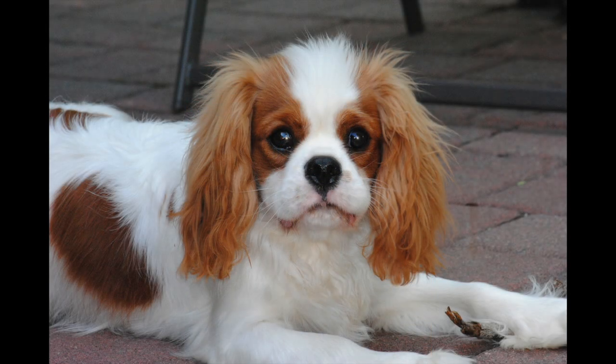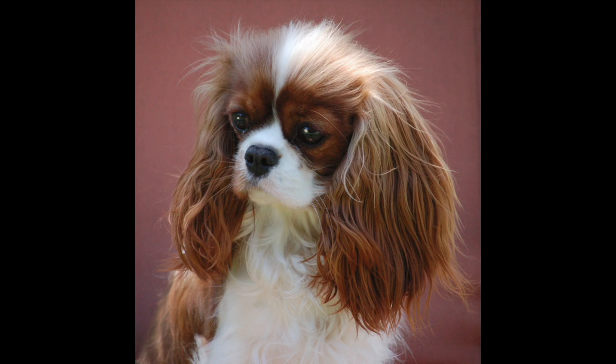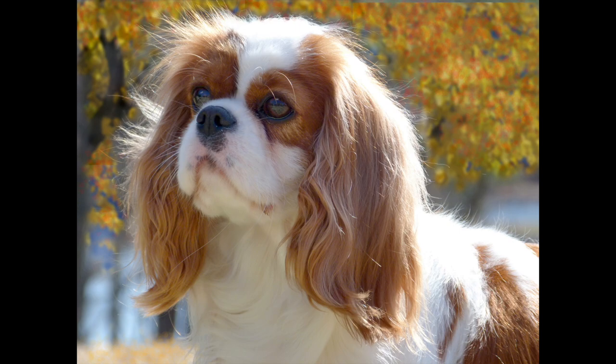This is Jambo when he was a little puppy, and he was in a shaded area, so we get more of a flat lighting effect. Again, we had some highlights that we could reflect in his eyes, so we get some nice detail. This is another puppy we had years ago, and she is backlit here, and you'll notice that nice halo effect on the back of the coat there, on the back of her head, and nice highlights in her eyes as well. This is a dog owned by a friend of ours who's another breeder, and again, it's a very nice study with excellent backlighting. I love that strong effect of the sun on the back of the dog's head.